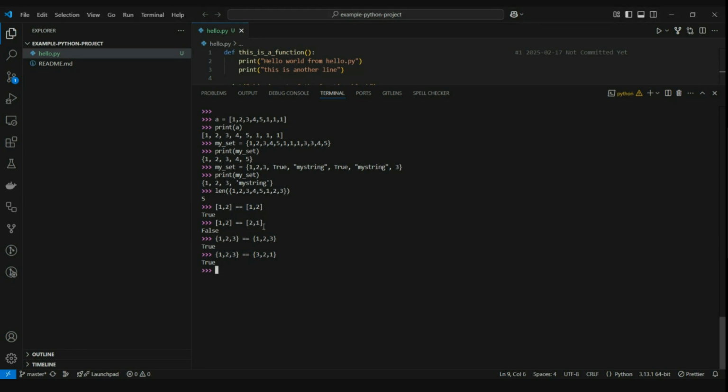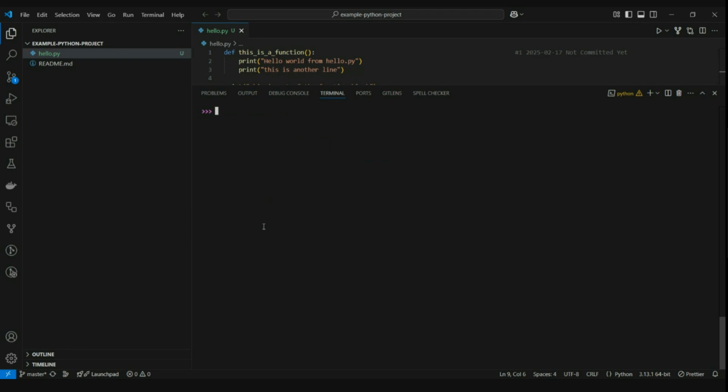Similar to lists, we have something called tuples. A tuple is generally defined like this. Similar to lists, 1, 2, 3, but except that it will have this kind of syntax, and print A. This is a tuple. Okay, let's come to the definition.